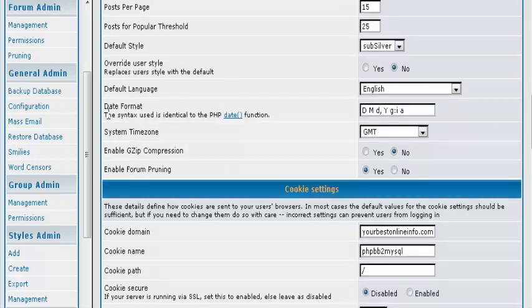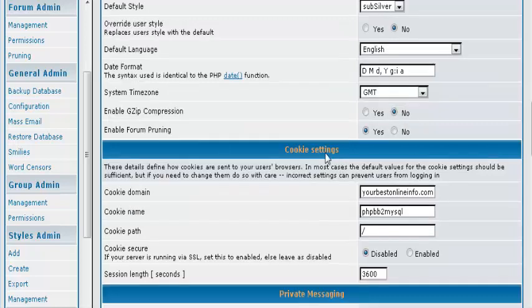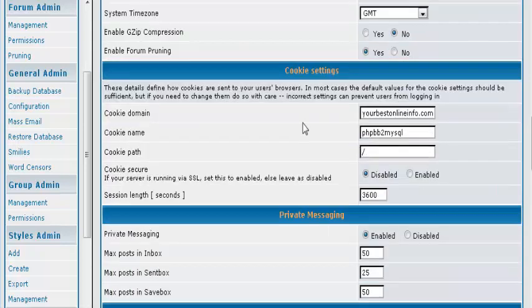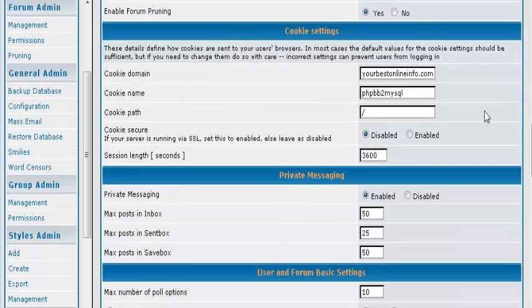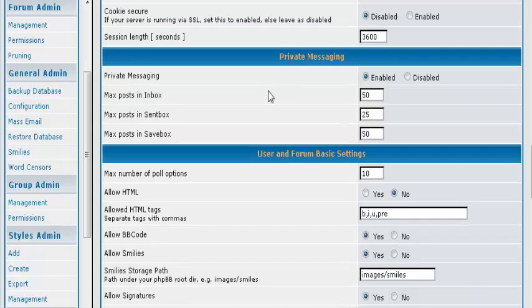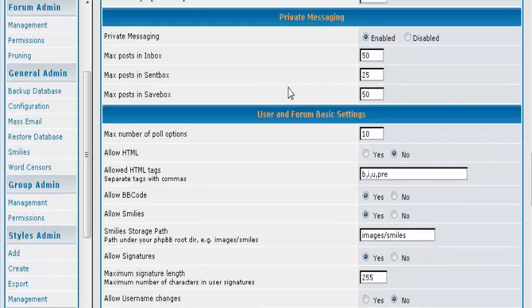Again, our language, and the date format, and our time zone. gzip compression just compresses your forum, and pruning will actually take stuff out of your forum after it's a certain age. Then your cookies, usually you're not going to want to play with that. Private messaging, whether you want people to be able to PM each other on the board.